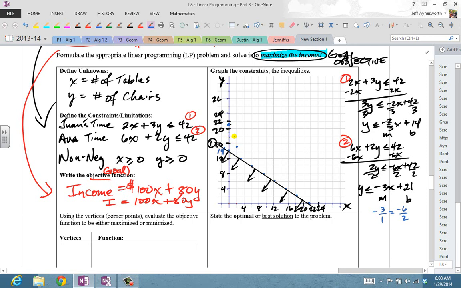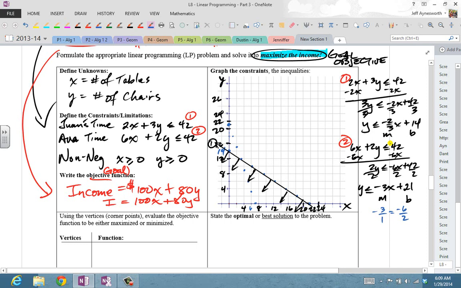1, 2, 3, right 1. 1, 2, 3, right 1. Okay, and continue. And then we're right here, that's where they intersect. And then down 3, right 1, down 3, right 1, and we'll just continue doing this here. So they intersect, it looks like, at 6 and 8, that's 7.